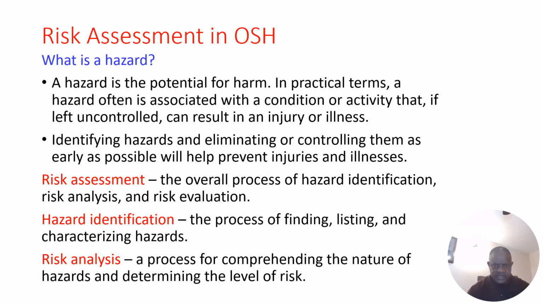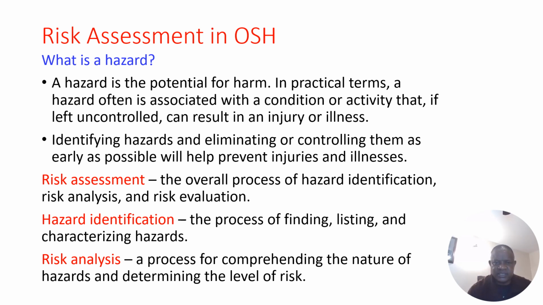Also, risk assessment in occupational safety and health. What is risk assessment in occupational health and safety? We said earlier, what is a hazard? A hazard is the potential for harm. In practical terms, a hazard often is associated with a condition or activity that, if left uncontrolled, can result in an injury or illness. Identifying hazards and eliminating or controlling them as early as possible will help prevent injuries and illnesses. Then, risk assessment is the overall process of hazard identification, risk analysis, and risk evaluation. That is the meaning of risk assessment.